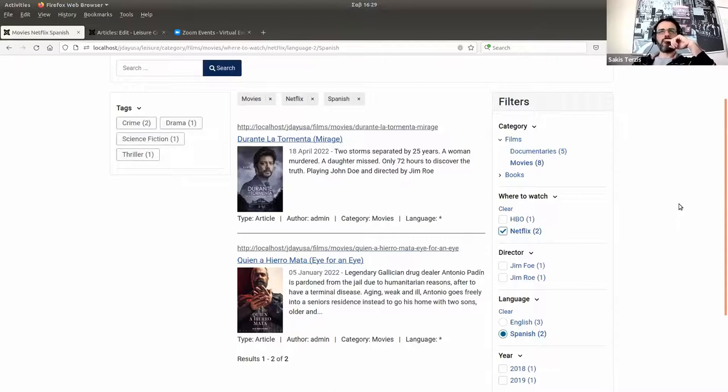The next question is, does the module work normally with the Joomla cache? For the time being, if they are talking about the module cache, we are not doing this because it will generate a big number of cache files, which I'm not sure is very efficient. So for the time being, no.